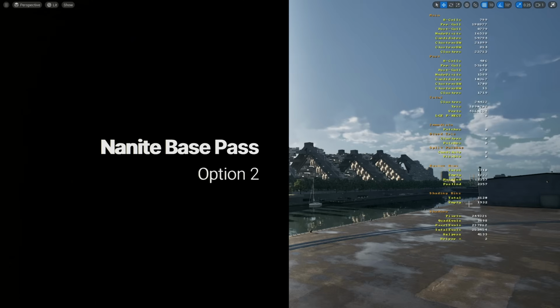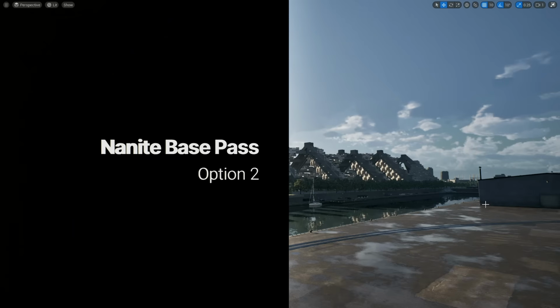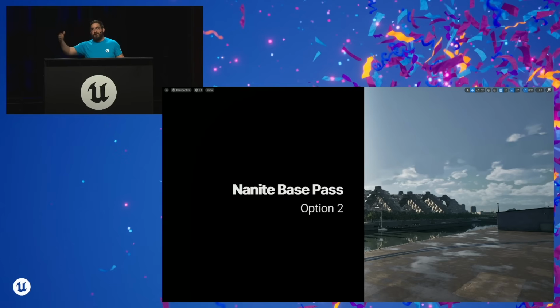I love numbers. And I can see the total number of shading bins. I can then subtract the number of empty shading bins, and I can start figuring out, all right, how many shading bins, like how many draw calls am I doing effectively, right? So I'm going to do Nanite stats off. The other possibility here is your materials are expensive, right? This is when Nanite is drawing the materials to all of the pixels that it rasterized. So then we could finally start talking about material performance.